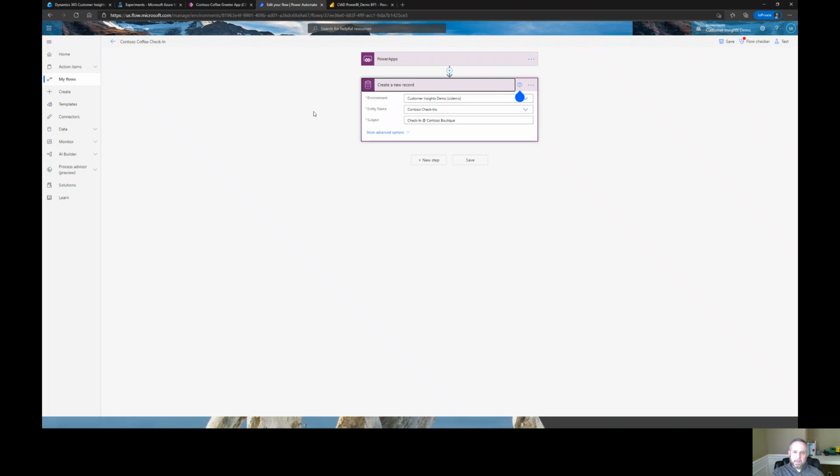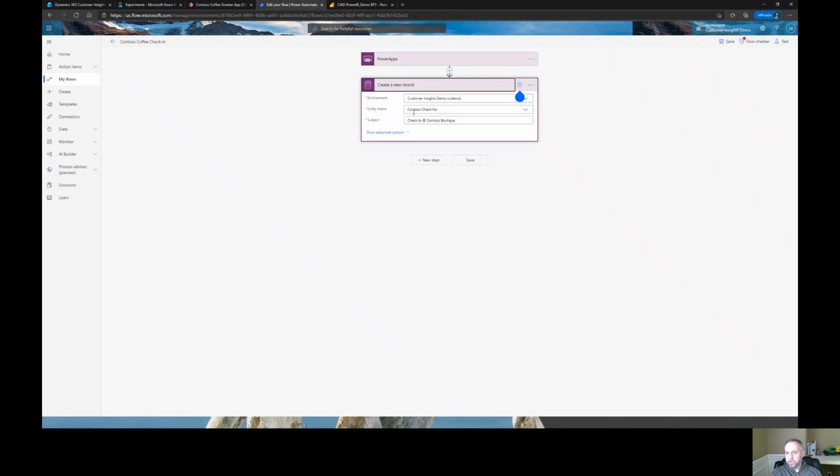So if we get into Power Automate, the coffee check-in that I mentioned before in the Power App looks something like this, and it's very simple, but it's based on the Power App. When you get in the Power App and you select the check-in, the Power Automate flow is going to connect to the Customer Insights environment.